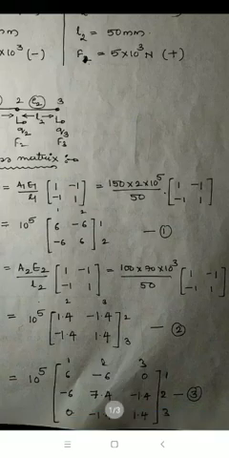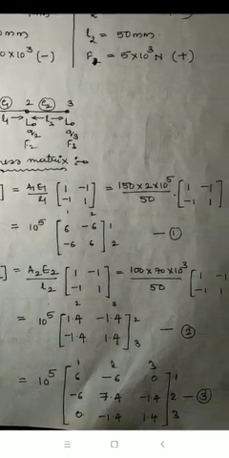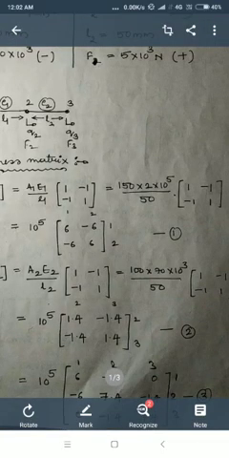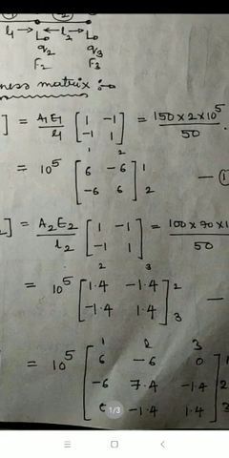Here I have written the inside elements already. How do those inside elements come in this global stiffness matrix? There is a method you have to follow like this. First write a blank matrix. In the place of column 1 and row 1, I have written 6. You will come to know how it comes. Looking at K1, at column 1, row 1, the value is 6. That's why in the global stiffness matrix I have written 6.